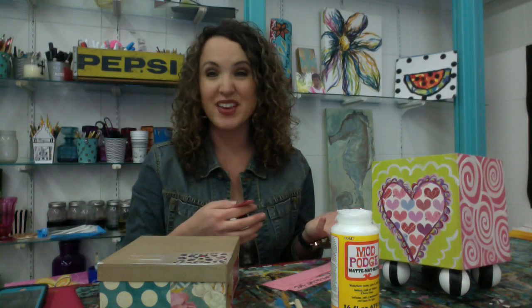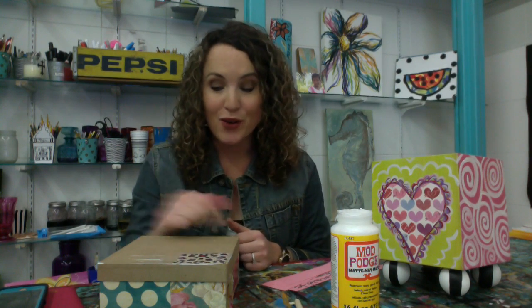Write things that they see in your child that can just build them up, because words have so much power. This is something that can last way past Valentine's Day. My little girl, even before she could read, would pull these out and I would read them to her and she would have them memorized — and that's what we want. We want these kids to have those words really in their heart, memorized on their heart, about the things that make them uniquely them and uniquely special.